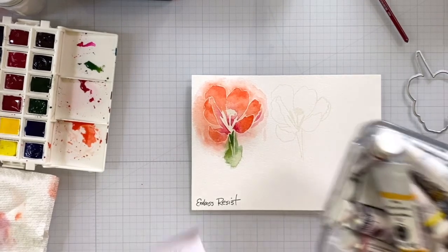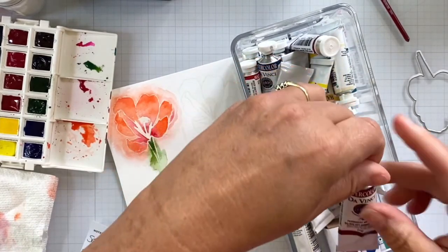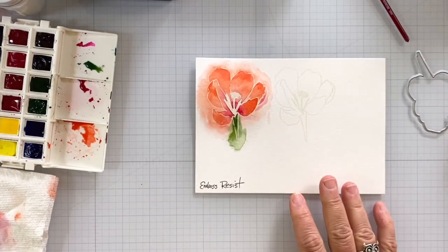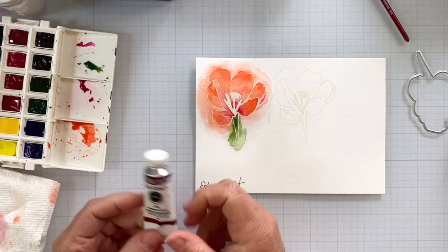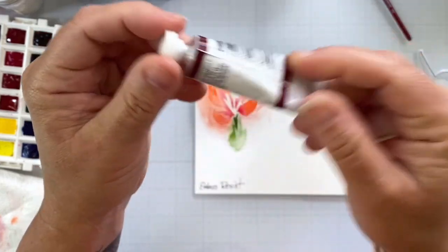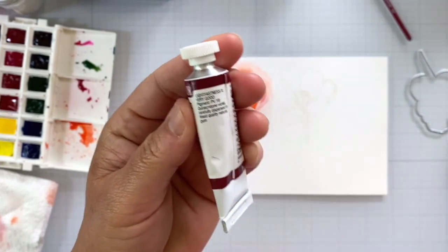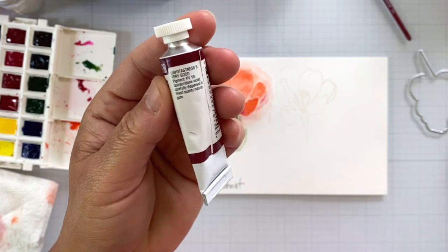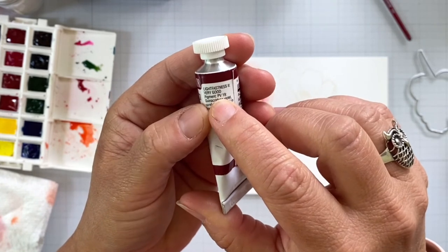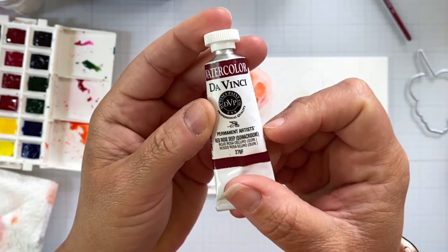So in tube paints, and it is really different from brand to brand, quinacridone coral is a color that is a Daniel Smith color, and I absolutely love it. I actually have like three tubes of it. It is such a great color. But here's the red rose deep quinacridone. And the difference is those quinacridones, the red rose deep uses PB19, and when it's the quinacridone, it's a little bit different. The quinacridone violet, PV, so pigment violet 19, is used in this red rose deep.